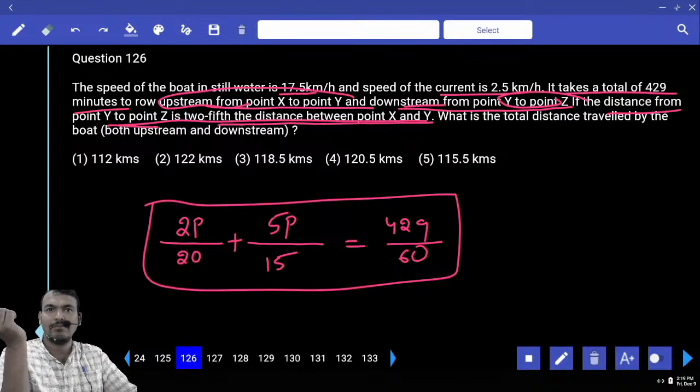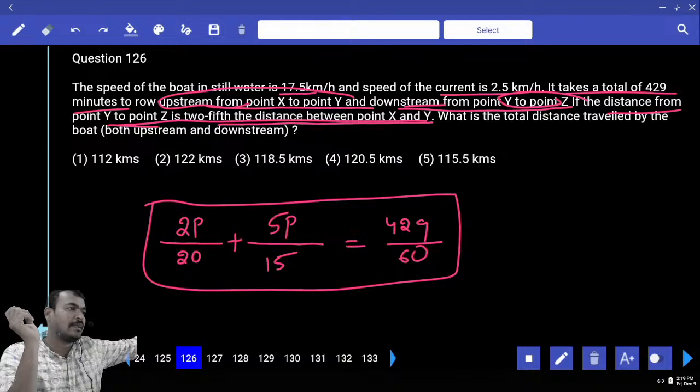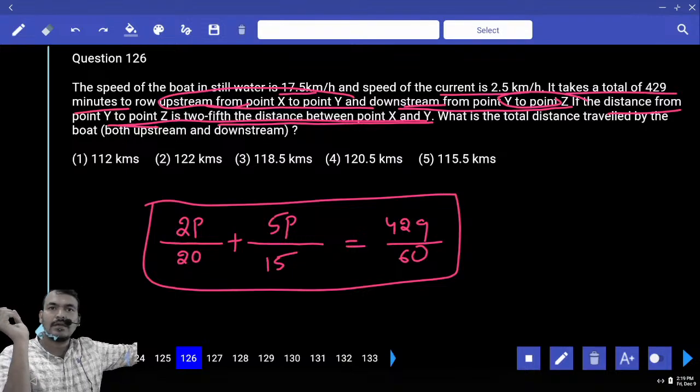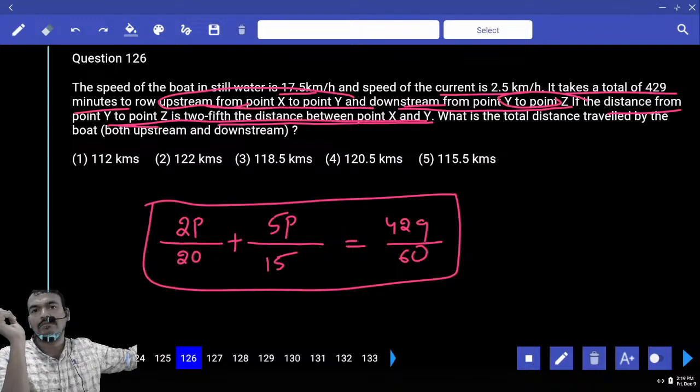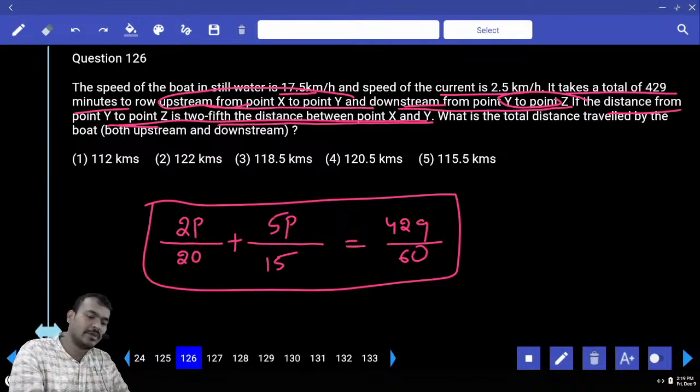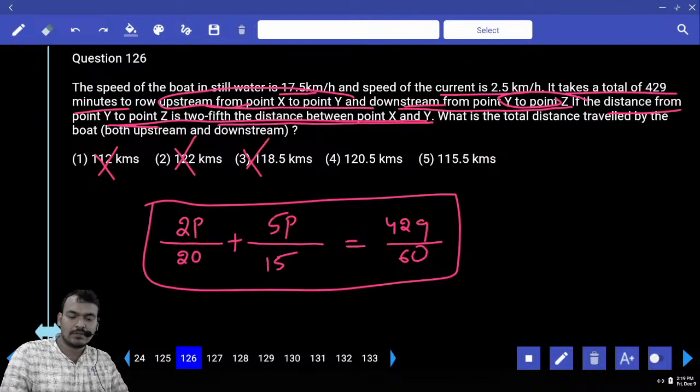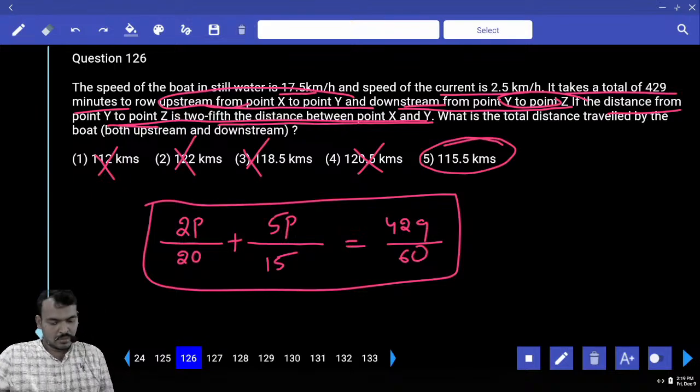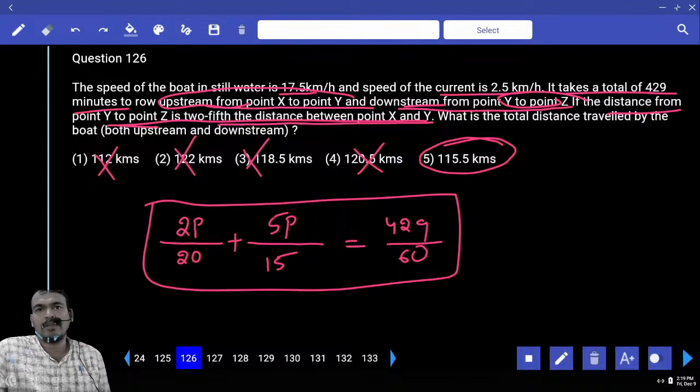Right hand side numerator is a multiple of 11, but there is no left hand side 11 cancellation value or not? Yes or no? Means parts must be a multiple of which one? 11 or not? Means distance must be a multiple of 11 or not? First option is a multiple of 11? No. Second option? No. Third one? No. Fourth one? No. Fifth one? Yes. Right hand side numerator is a multiple of 11, but there is no cancellation value in left hand side numerator or not? Obviously parts must be a multiple of 11 or not?